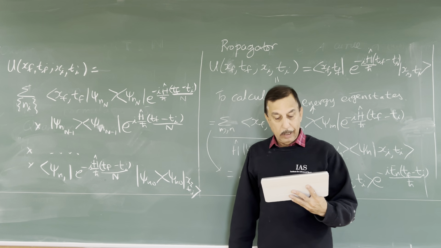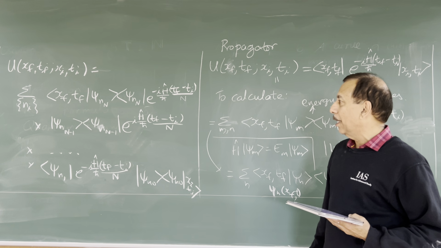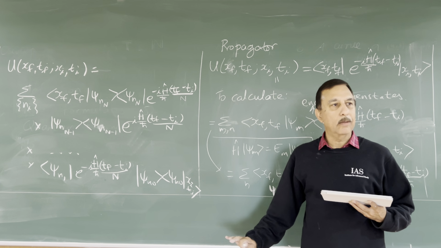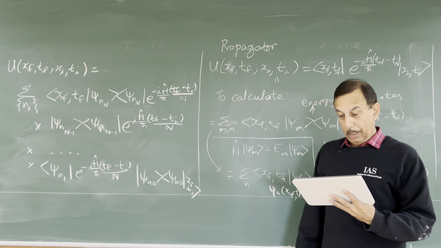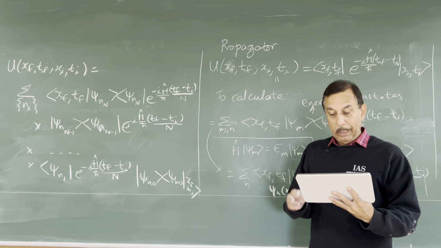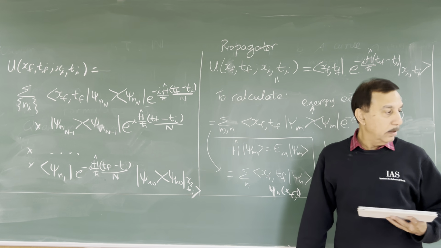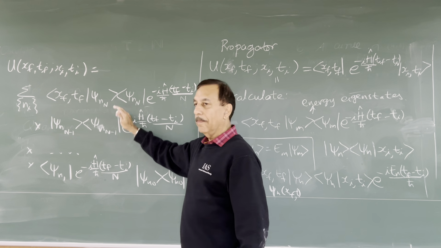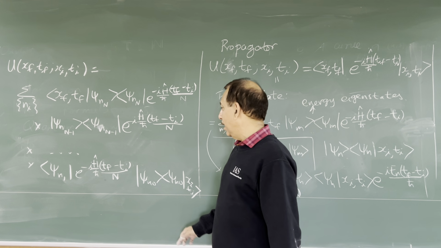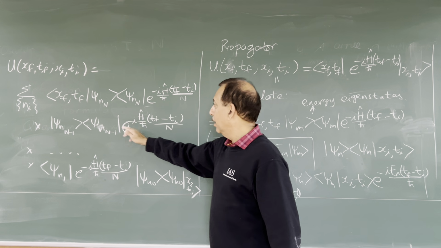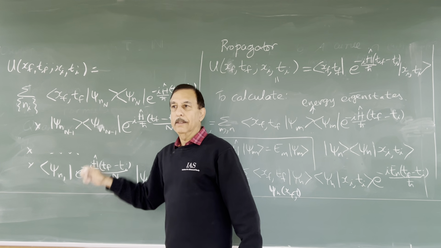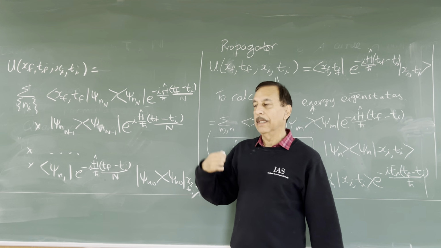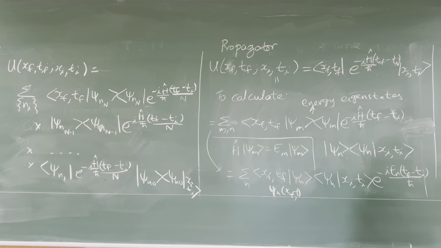Now this step has no advantage. It's just to show you that quantum mechanics allows us to insert a complete set of states, which surely after going through three quantum mechanics courses, you know that very well. The interesting thing is that instead of doing this, we could insert position eigenstates instead of energy eigenstates. So wherever you see psi like this, I'll just put x. Then it will be more like what I did before, where I did this formula for the intermediate x bar. So let's write that formula.